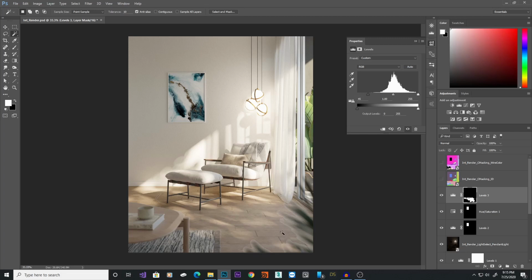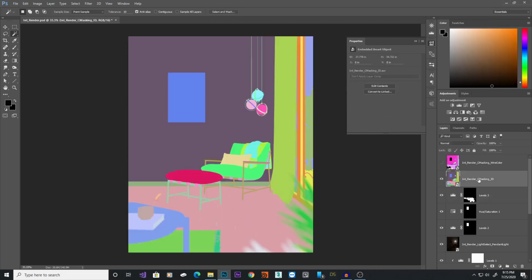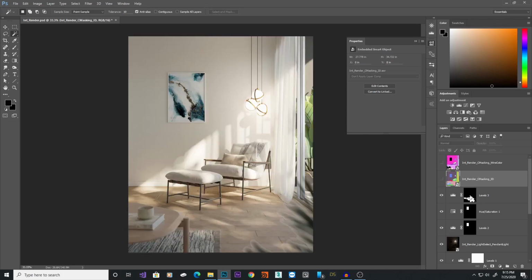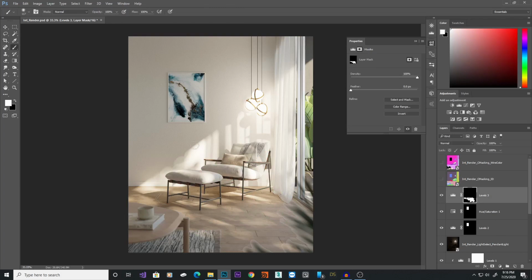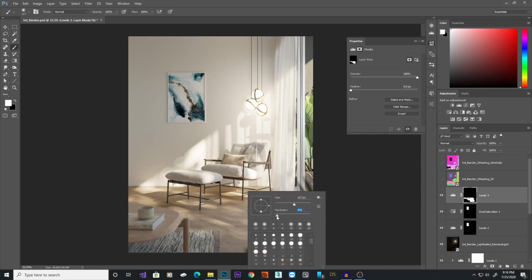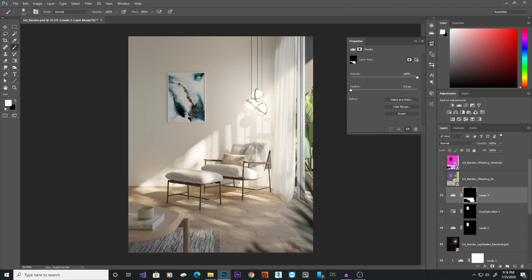That is one of the problems with using these masking IDs, that it cannot select anything that's around out of focus objects. So what we'll have to do is cheat a little bit and just go ahead and paint this mask ourselves. So I'm going to select a black color and make sure you are on the masking layer, and I'm just, sorry, we need the white color, and just paint around a little bit, and that should just fix it. And because this is the plant, we don't really mind if it's a little bit too dark, so we're okay.